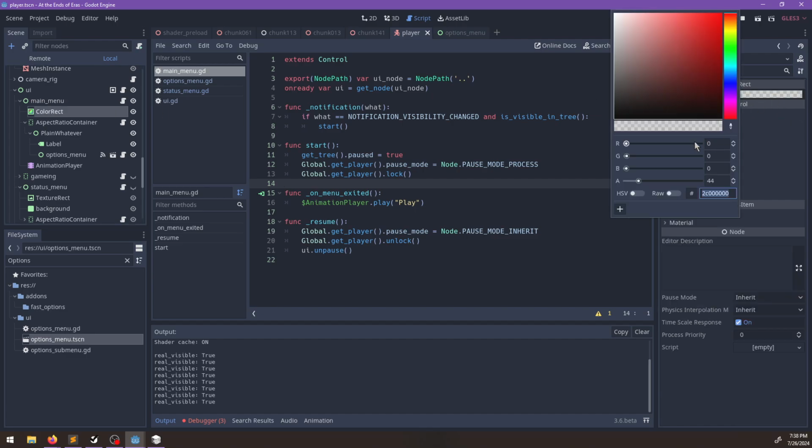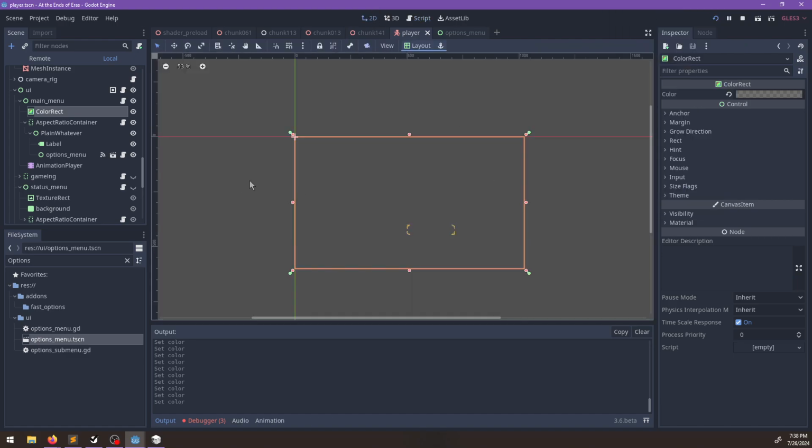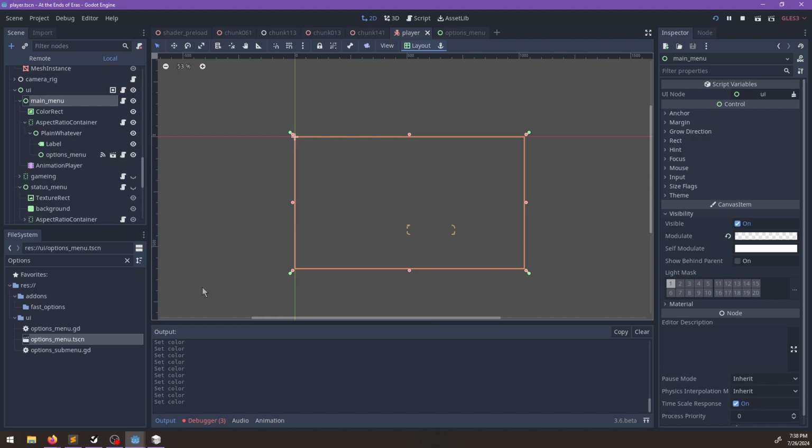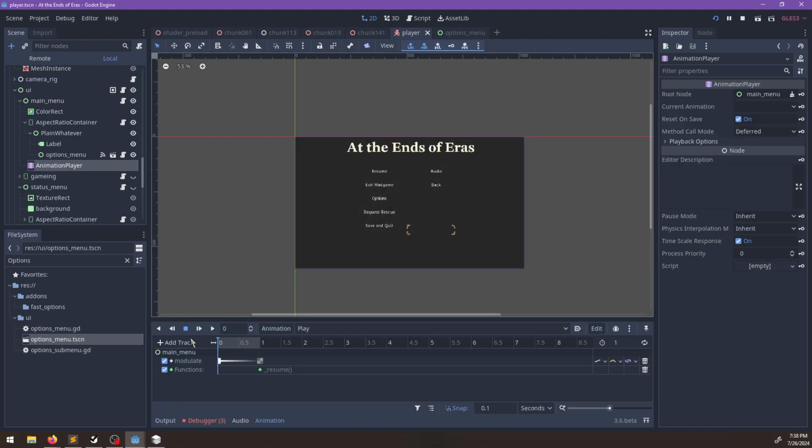Why is this color rectangle so invisible though? I think it should be reasonable to see, especially since this animation player starts here. Let's try this again.